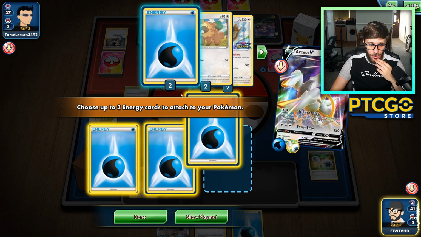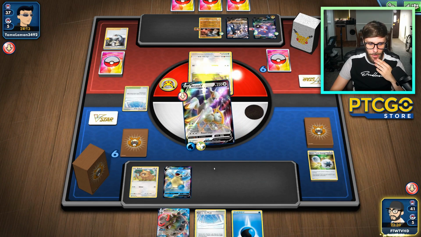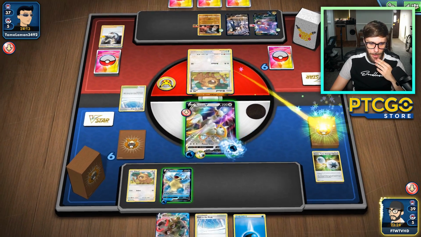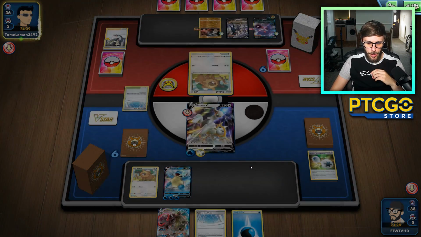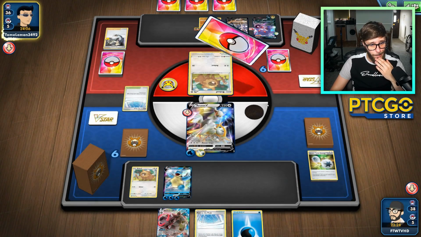Sorry, Trinity Charge. And just get this going. And then we could just get a Blastoise VMAX out. So, that's one way to go about it. That's fine by me, I think. And then we can just start doing G-Max Bombardment. Put some damage on the Gengar.